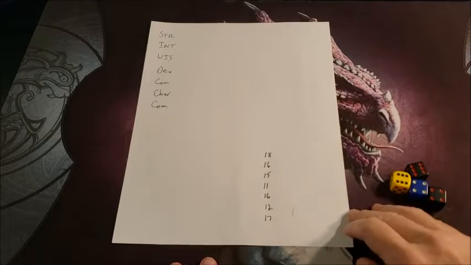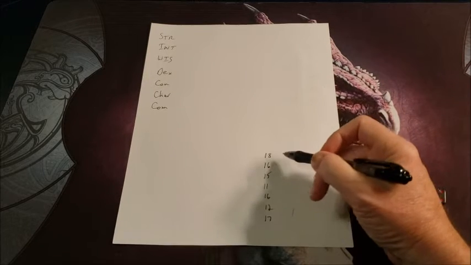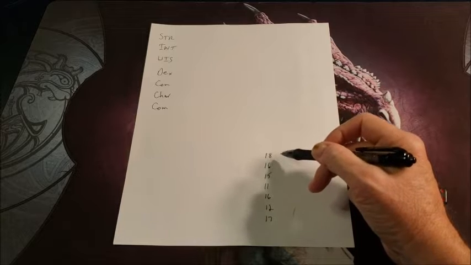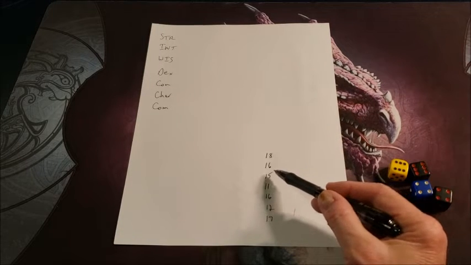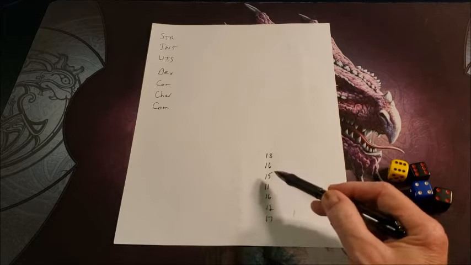Okay, I've rolled my character up. I actually rolled pretty well on this guy. I've given myself a natural 18 somewhere. At my table, everybody starts with 18. Then I rolled a 16, another 16, and a 17. I also rolled a 12, an 11, and a 15 in there.